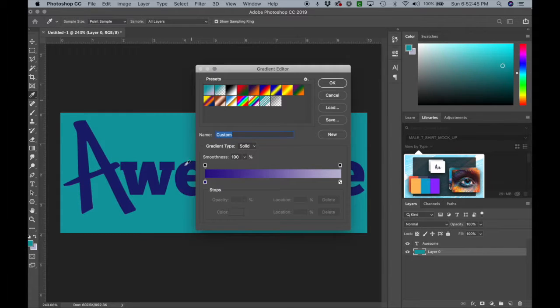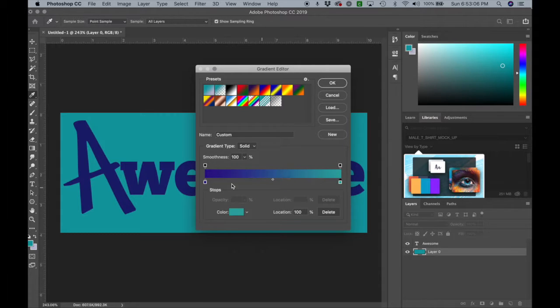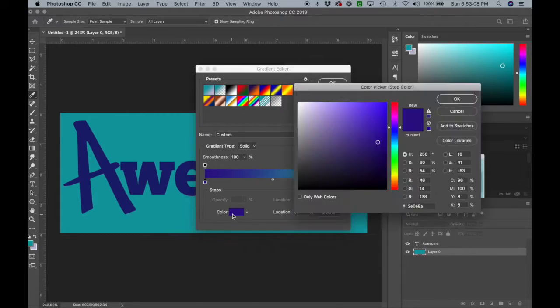Gradient backgrounds go from one color to another. I can change the color by just clicking this little house looking icon underneath, clicking on the color in the middle, and now I can change this. So let's say I want to use a similar color of blue, kind of a teal color on one side, and let's say on this side I want to use more of a green color.